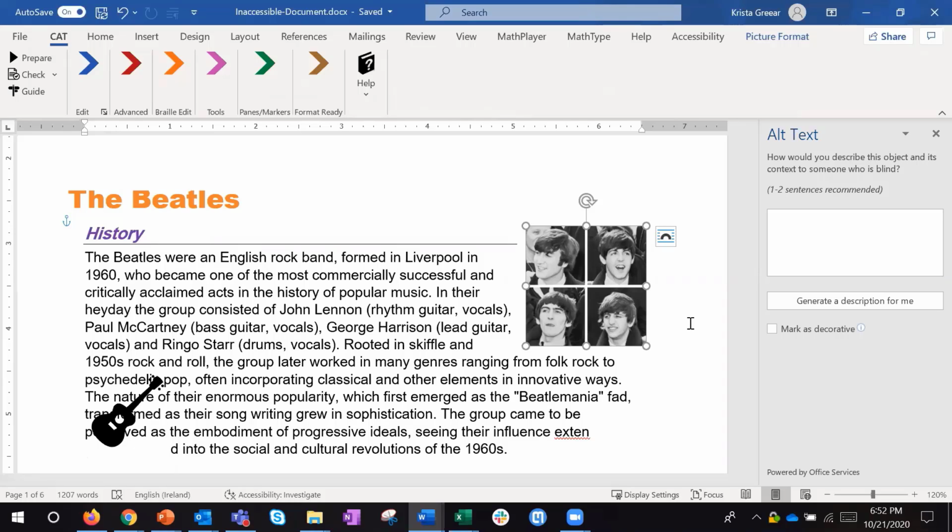Well, then I'd probably want to talk about, okay, there are 4 different images compiled together, 2 on top, 2 on bottom, and the images are all zoomed in on their faces, and they all tend to be smiling of some variety, right? That's what makes sense for a photography class. But for my music history course, I probably want to know more about the people and what did they play and what was their own significance.